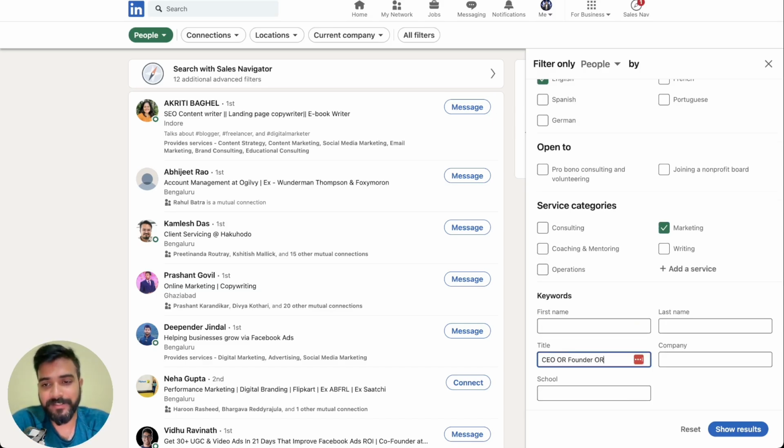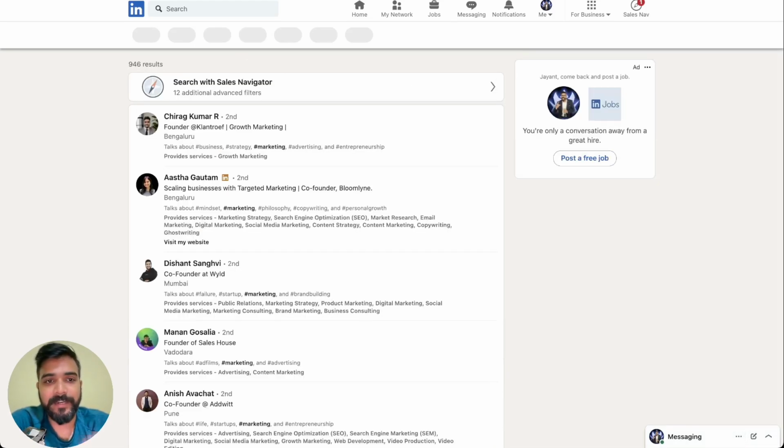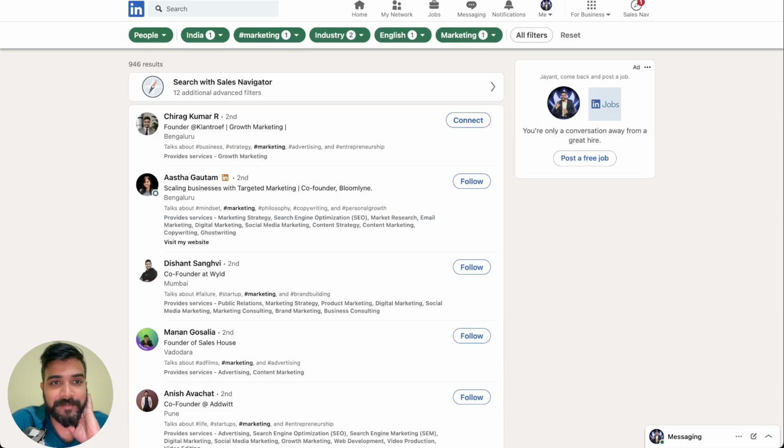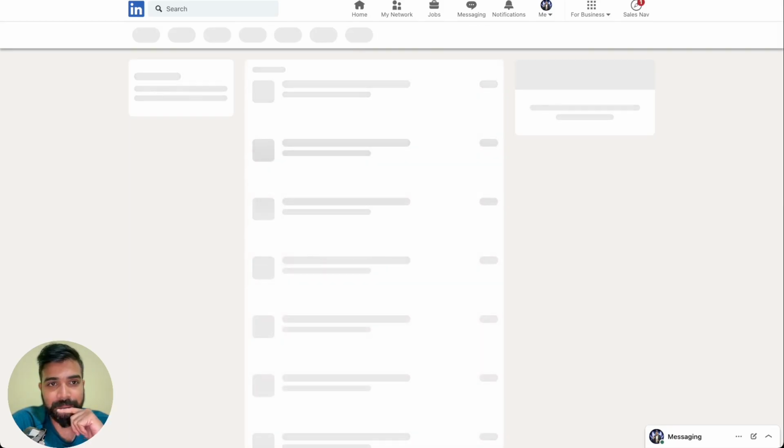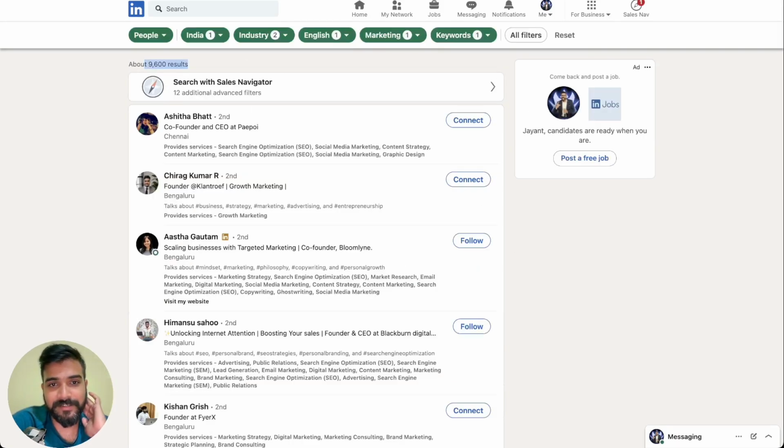See, this "or" is in capital. This is LinkedIn Boolean search, right? I'll put co-founder or, this is pretty much it, right? And or I can put chief executive officer. I'll make it more specific. Now, if I hit enter, I will see all these people in my area exactly related to what I talk about. If you want to broaden the search result, because you see the number of results is pretty low, I can just remove these topics. Then it'll open up. See, 9,600 results now.